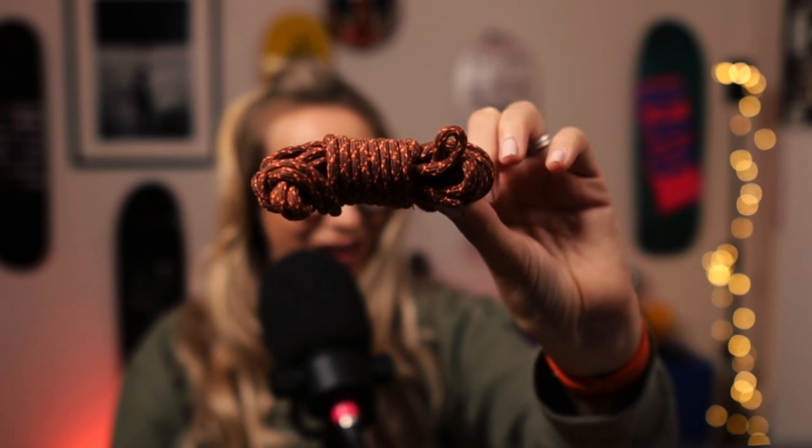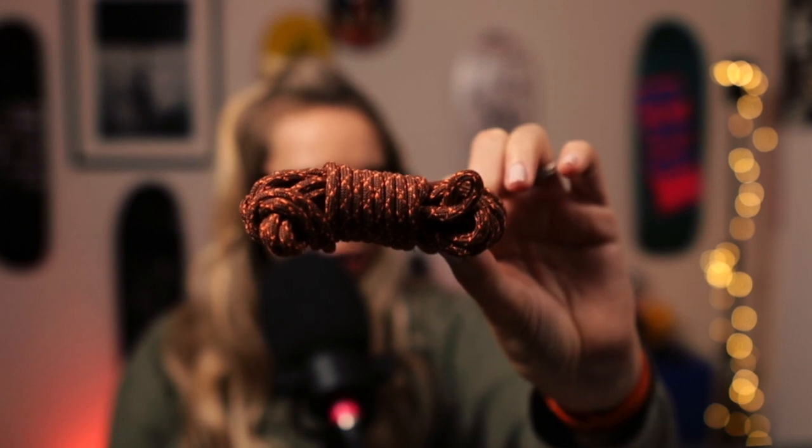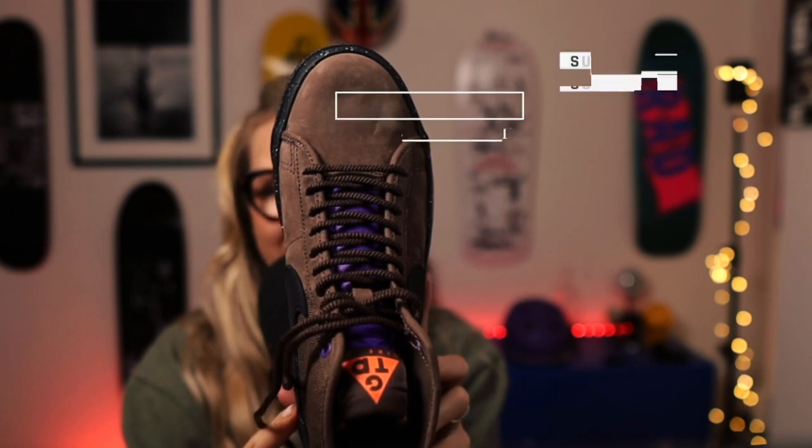Super nice — but I lied people, there are spare laces! And I like these. Look at these — they're sort of brown with the orange through them. I really like those, might have to relace with those. Because the one thing I hate about blazers when they arrive — I like Jordans that don't come laced — blazers come laced like crazy. That's going to take me like a good half hour to loosen these off to actually get them on my feet. But super, super nice blazer, I really like them.